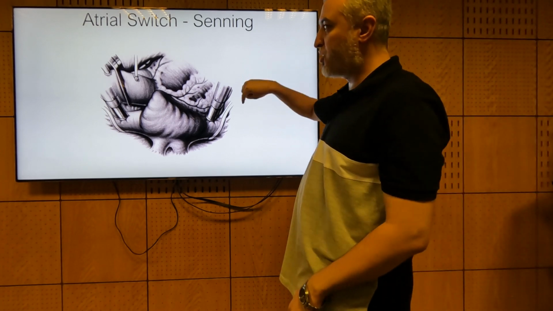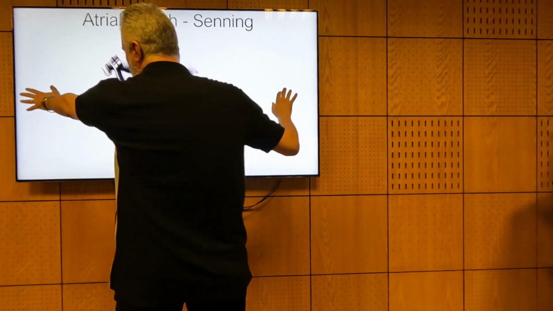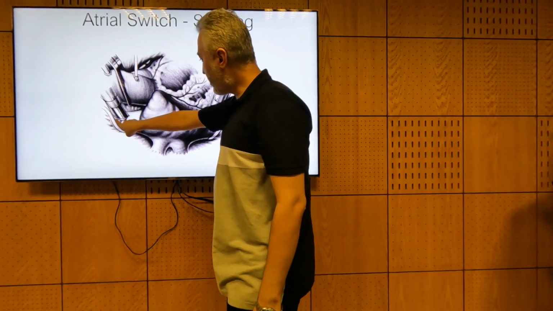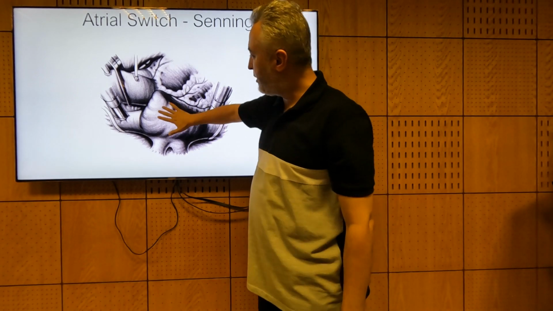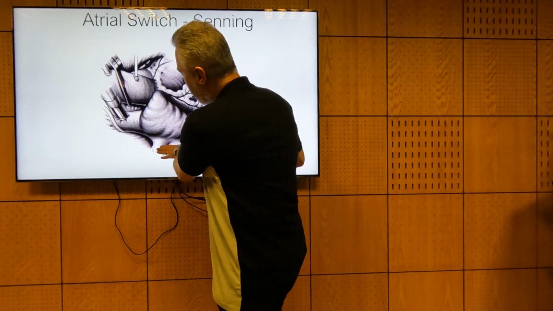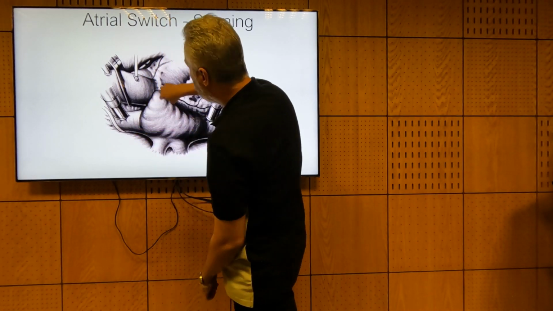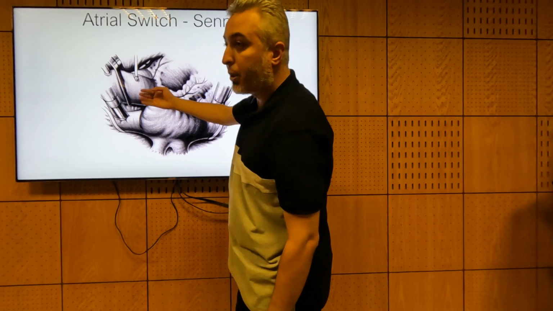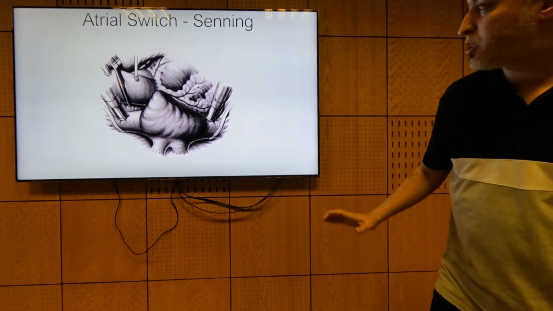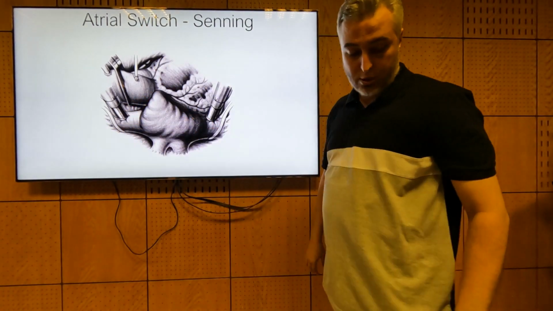Here we're looking like the surgeon's view, as if the patient is lying on the operating table. Here's the head, here's the feet. We're looking from the right side. SVC and IVC open to the right atrium, right ventricle, giving the ascending aorta, while pulmonary veins at the back join the left atrium, left ventricle, and then the pulmonary artery, posterior. Now we'll zoom in here where we do the incision and the operations.